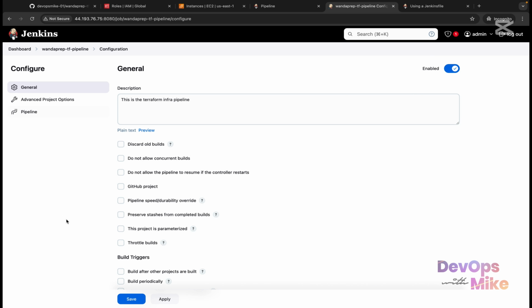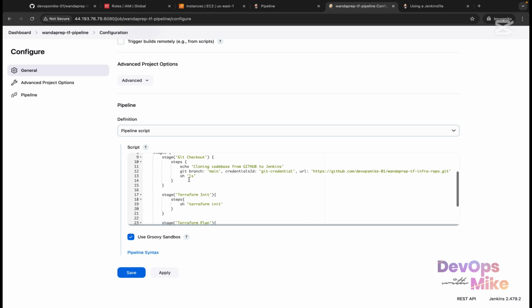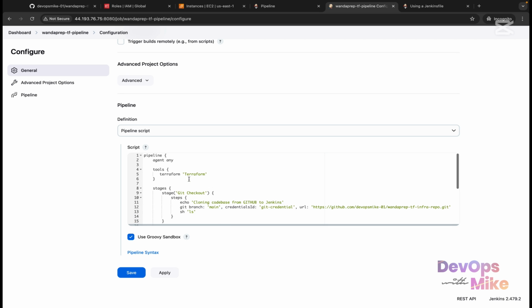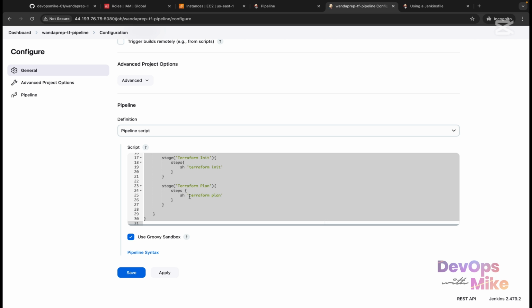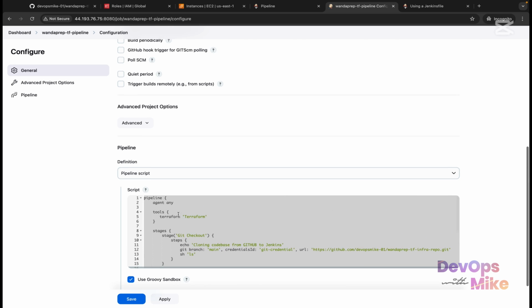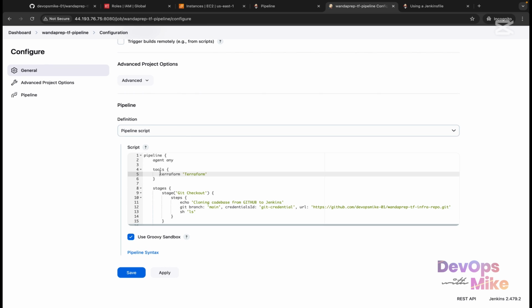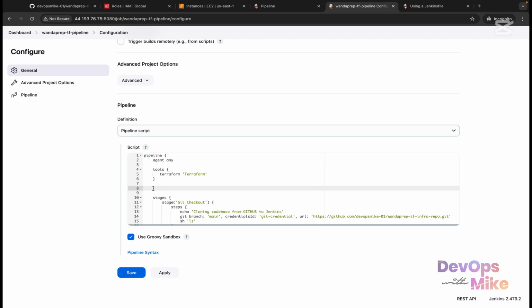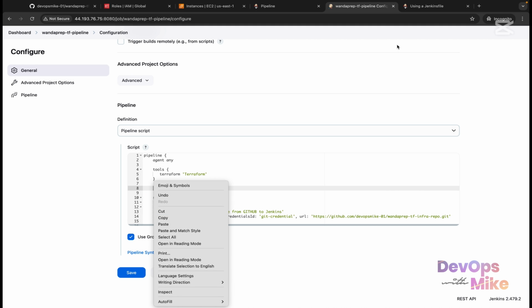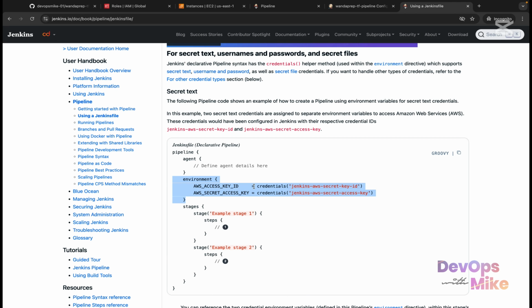Once you click on configure, you can scroll down within your pipeline. This is where you have been configuring our pipeline. So within the pipeline, before the stages, take note, according to your Jenkinsfile, everything must be within this pipeline. So inside your Jenkins, we are going to click below these tools. We configured these tools to install Terraform. But after the tools, you hit enter, and then you paste the block which you copied. Again, we copied it from our official Jenkins documentation.